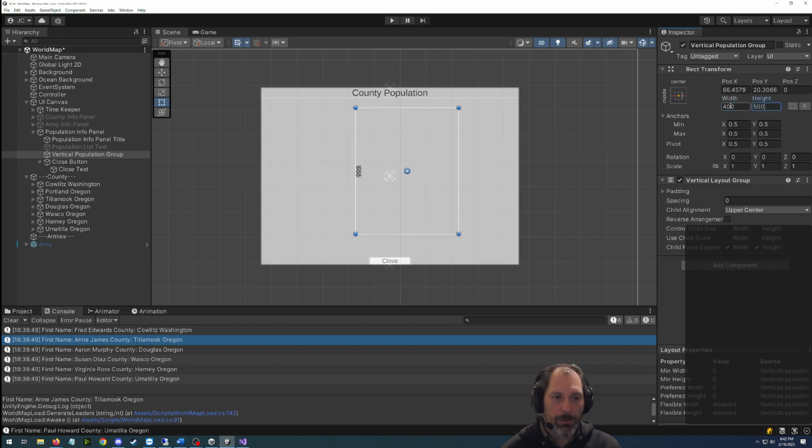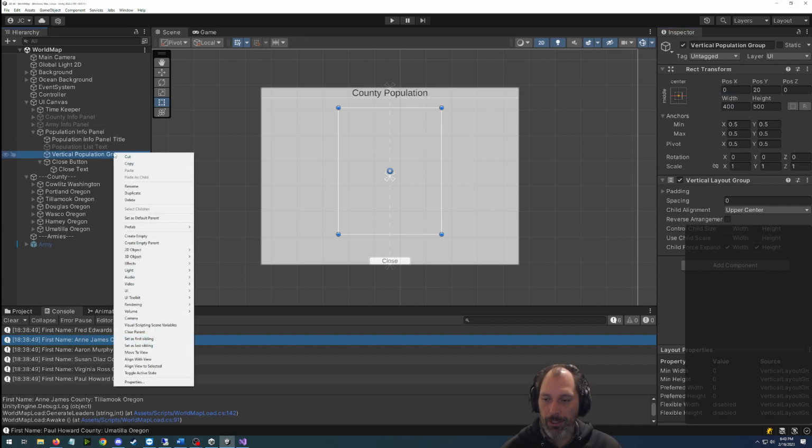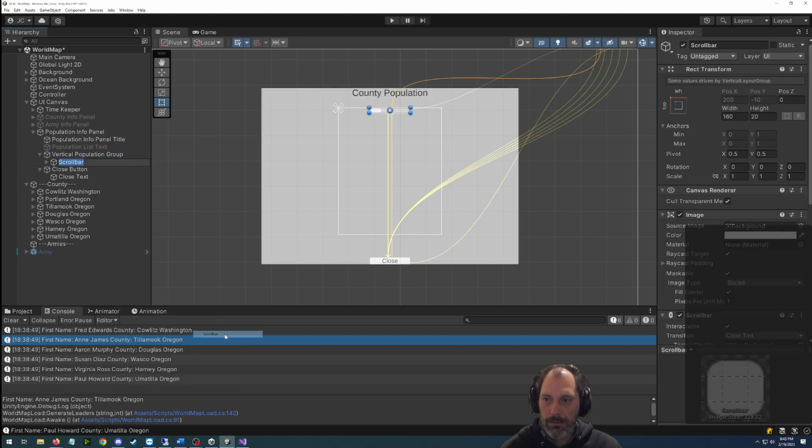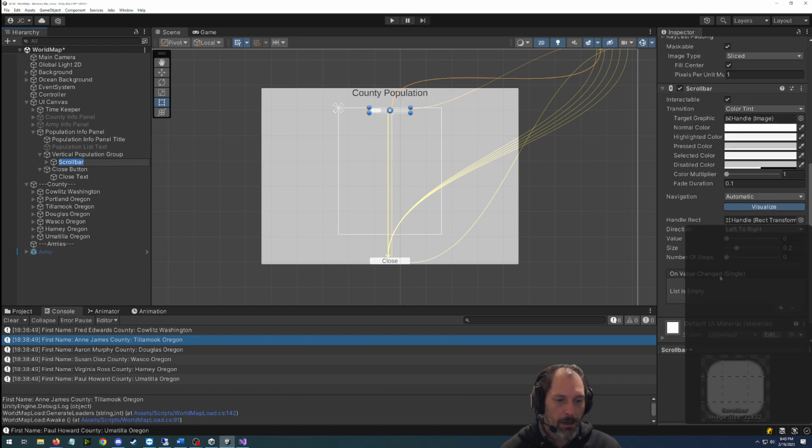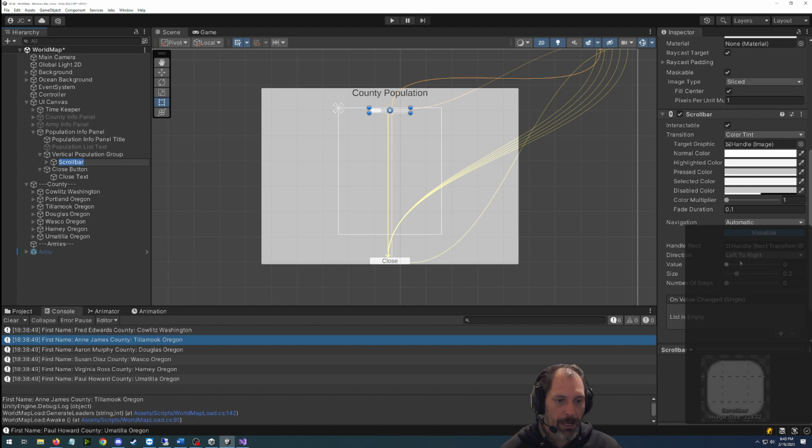Because we're also going to want to put a 20 by 0 scroll bar in here. And I'm actually not that familiar with how scroll bars work. Let's see. It's not going to go that way. On value change, we're going to have to look up how to do that.